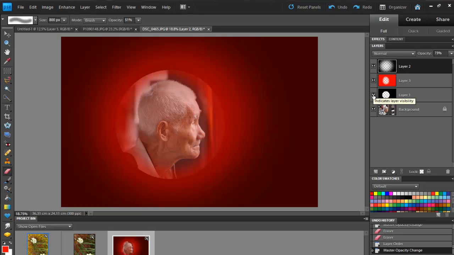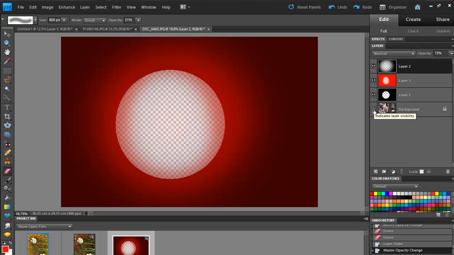So you can have a lot of fun with all these different layers. If I was to switch the background off altogether, that's what the 3 layers look like. So that's just giving you a quick idea of what you can use the paint bucket and the brushes for.